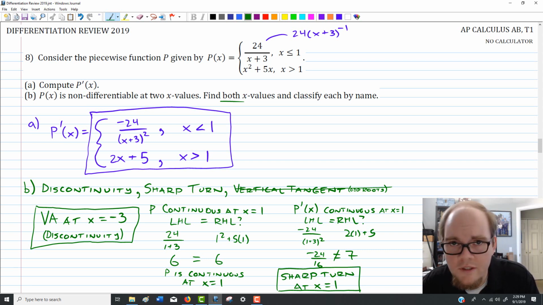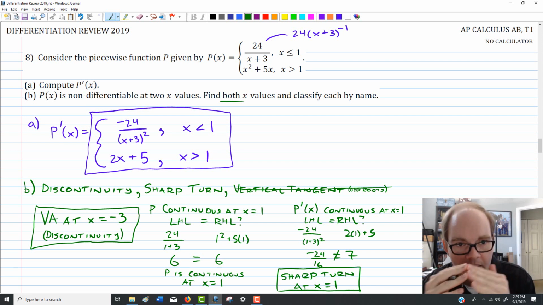In order to do that, the first thing is I looked for any blatant discontinuities. Like for instance, I saw that vertical asymptote at x equals negative 3. It was in the correct boundary or side of the function as well. And then second, I looked to see if any boundaries we had were both continuous and differentiable, meaning was p continuous at the point and was p prime continuous at that point. It turned out in this case p was continuous at 1, but p prime is not, meaning that there's a sharp turn such that the slopes came together in a non-equal way.